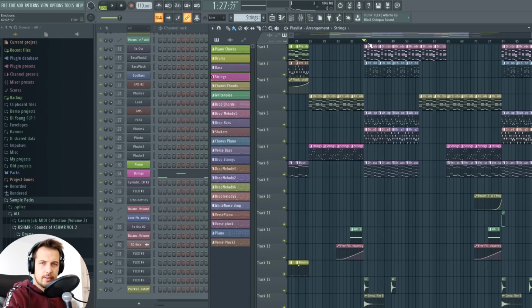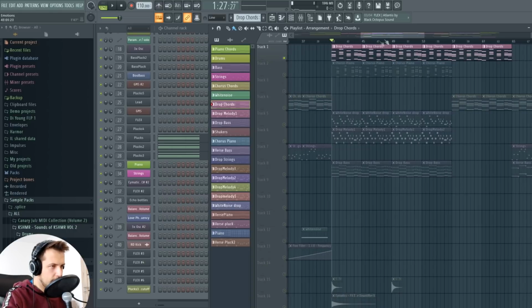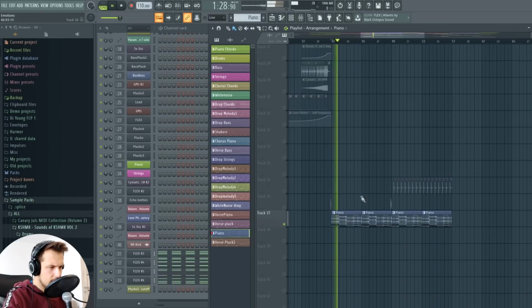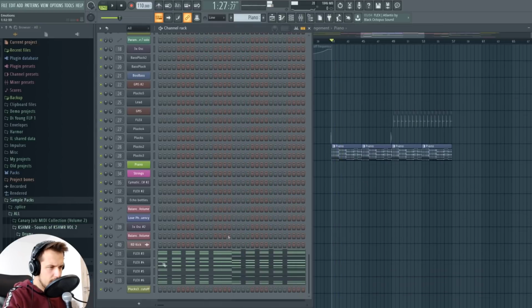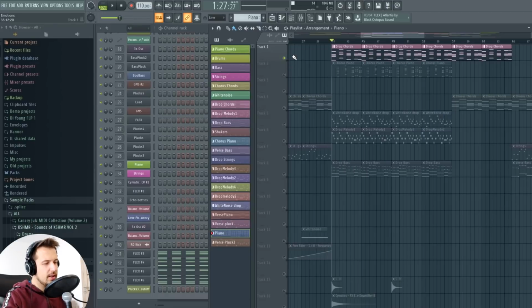So the first thing is he has way too many plucky chord sounds. So we have these drop chords, a lot of plucks, a lot of delay. Then we have these, which again, so many plucks and so much delay on them. That's one mistake I think he made, just way too many layers of plucky chords with delay. And because of the delay, they sort of get mixed together.